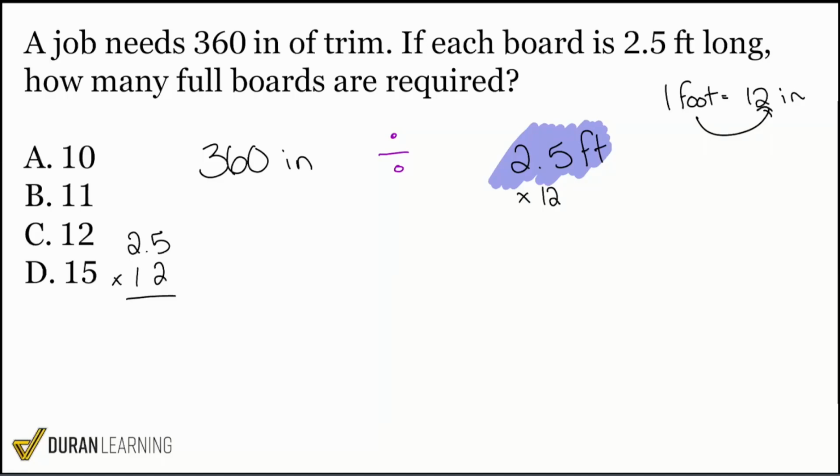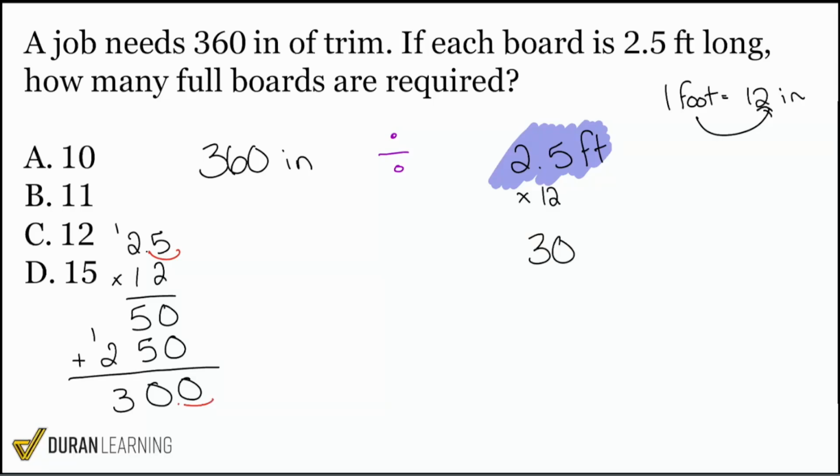So we have 5 multiplied by 2. That's going to be 10, and carry that 1. 2 times 2 will be 4. Carry the 1 is 5. Next up, we'll place a 0, and we'll keep working here on that next place value. We have 5 times 1, which is 5, and then 2 times 1, which is 2. Adding everything up, and we have a 0, 10, carry the 1, and then a 3. So we see that we had just one decimal place that we're going to bring back. So that'll be 30 as our number of inches. So there we go, we have our 30.